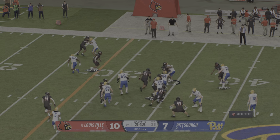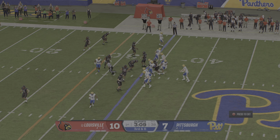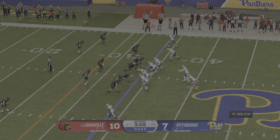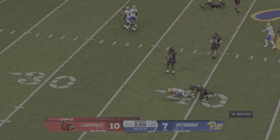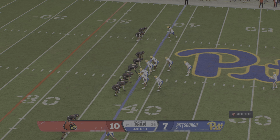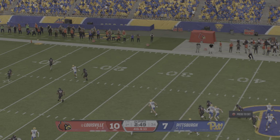Leaves it with the back. Not much running room there thanks to this senior defender. How bold will they be on 3rd down after that last run? Dropping back, it's Holstein. Get it out on the screen. And that one looked great on the grease board, but when they blow it up like that, the defense is going to win every time. Punt is on its way.